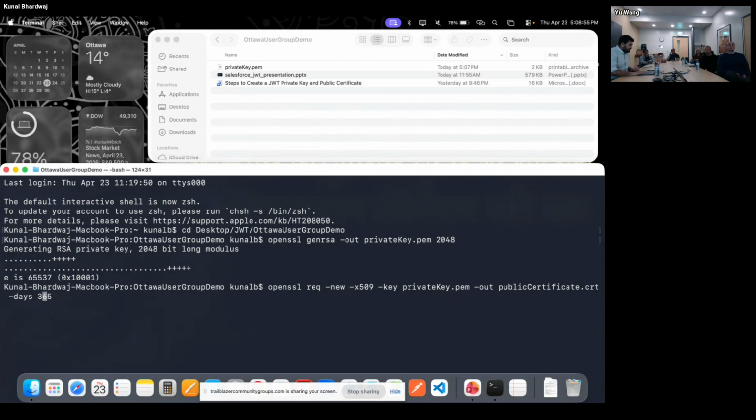If you look here at the end, it says days 365. You can set an expiration date for this public certificate. Right now I'm setting a 1-year expiration. You can set 6 months, 3 months, it's up to you, or 10 years, doesn't matter. But it's nice to have a smaller number of days for when this public certificate will expire.